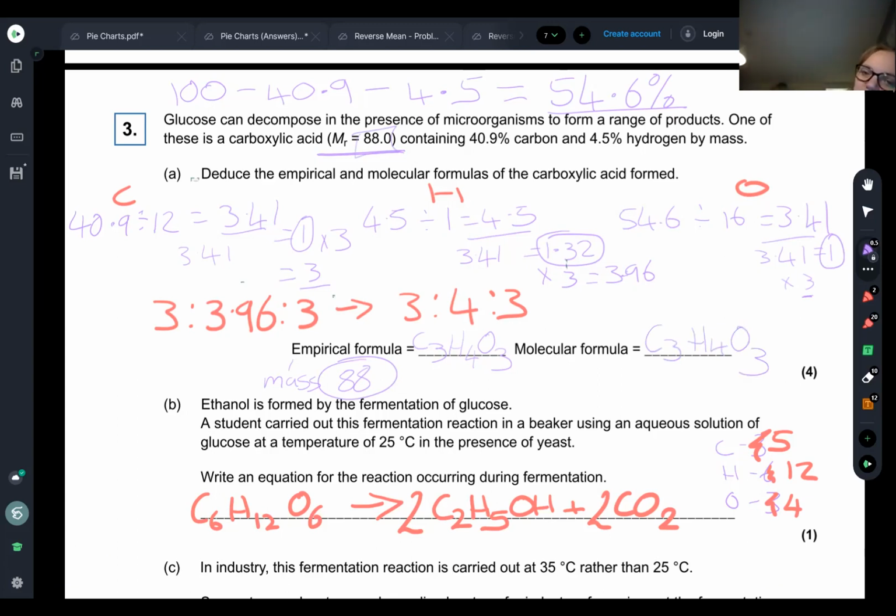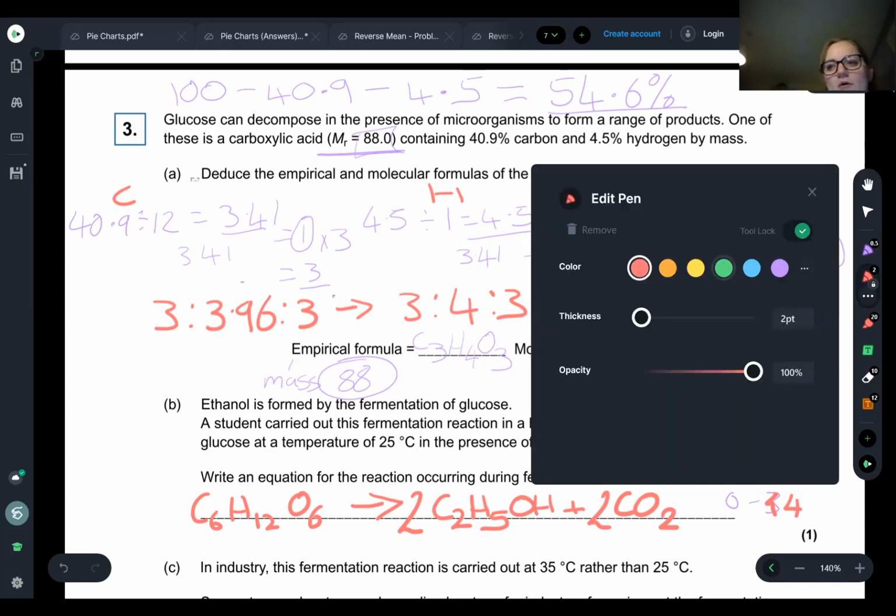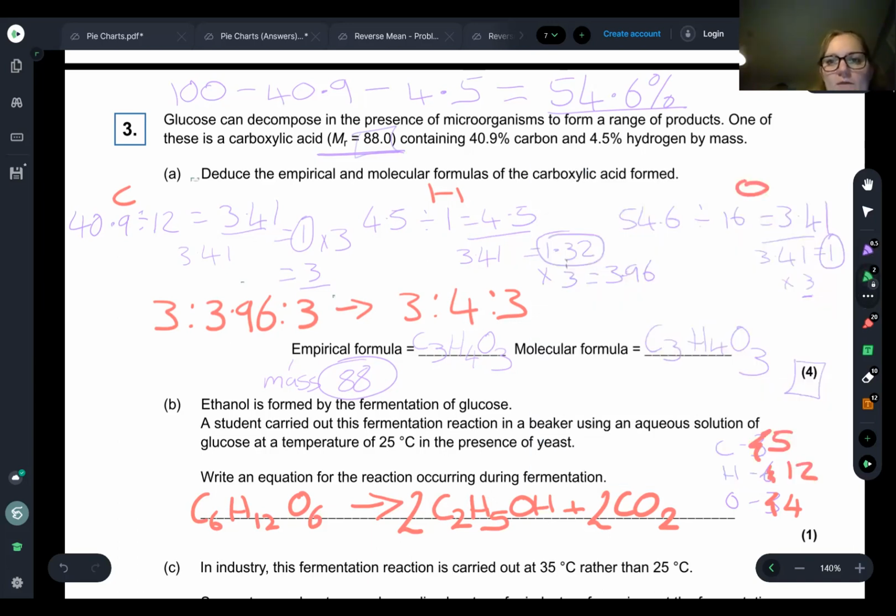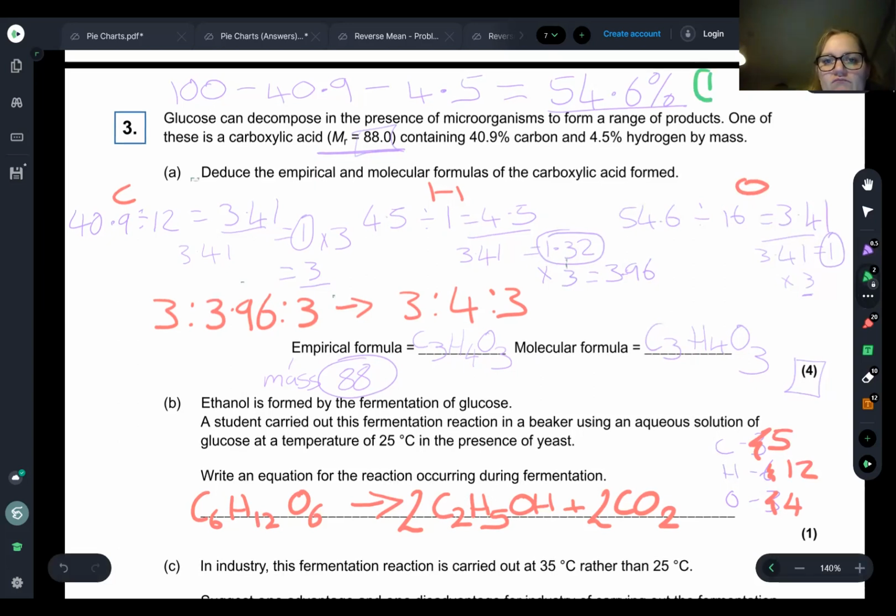It is a 4-mark question, so you do get a lot of marks for it. I'm just going to quickly tell you where you get the marks for each bit. I don't know why it gave such a tiny writing space, because it is a 4-mark question. There's a lot of maths to it. So you would get 1 mark for working out the mass percentage for the oxygen. You'll get 1 mark by dividing everything by its atomic number, so then we would get these numbers, like the 40.9 divided by 12. So this first top row of workings out I did, you get a mark for that.